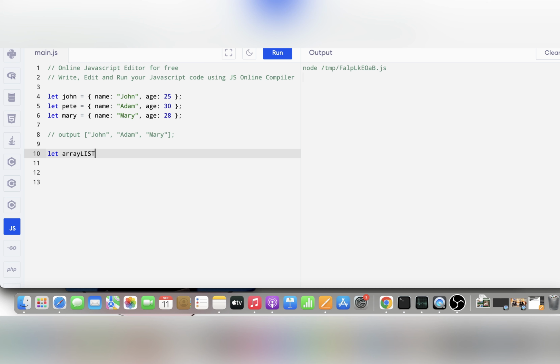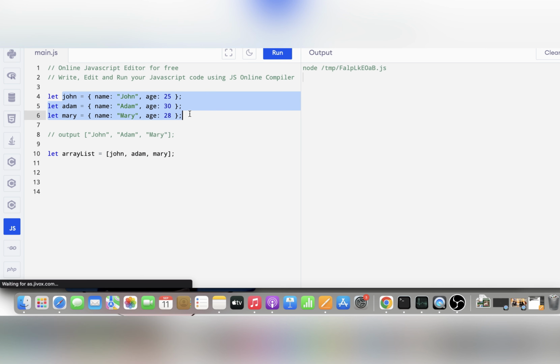So quickly add arrayList equals one array in which I'm adding all the objects: John, Adam and Mary. Now arrayList is the array of objects.